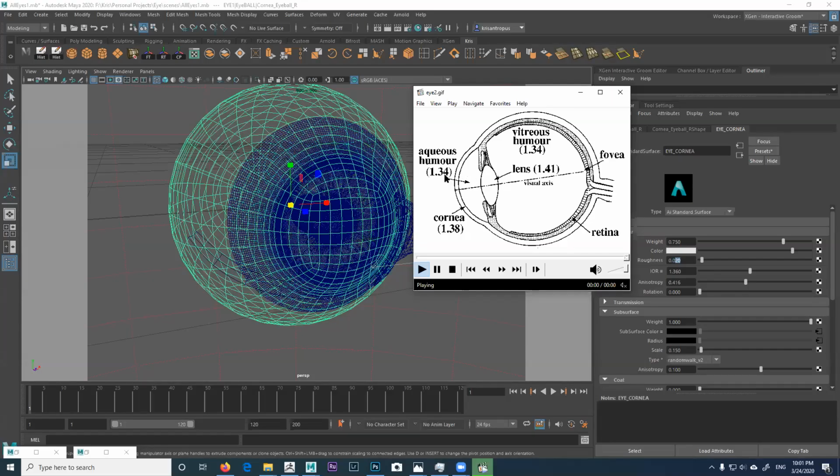This water has an index of refraction of about 1.34, but then you have some thickness in the cornea itself, which is kind of like a membrane holding the water inside. And that membrane itself is about 1.38, right? And they blend together. So instead of using one or the other, I averaged to 1.36. That's basically what I did. And it gives you a nice result overall.